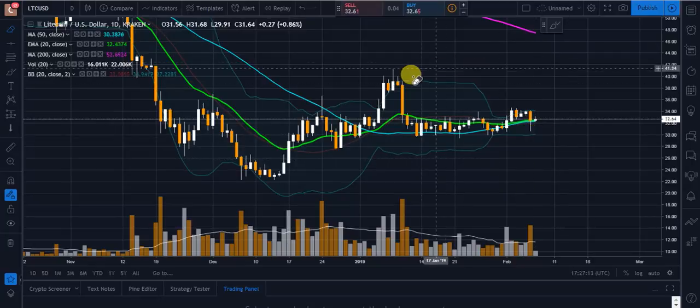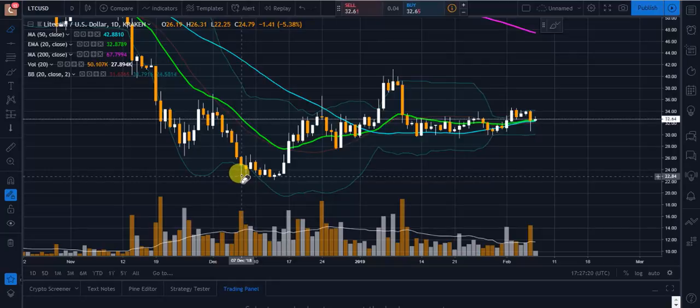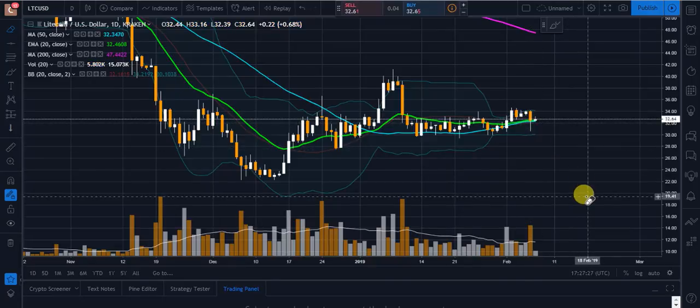So remember that, guys. And remember, when you come out of these things, like how these candles came out, most of the time you're going to have a pullback. And then, guys, when you have these big falls down into the Bollinger Bands right here, see these wicks? And then we went right back up. And now you can see how tight it's getting. And that's what I'm talking about. This break is going to come, guys. So let's be ready for it, let's be prepared for it. I know I didn't get into a ton of technical analysis today, but we're just moving sideways. Let's wait and see what is going on with Litecoin and then react to it. That's where we want to have our plans: plan for the upside, plan for the downside, and then we react.